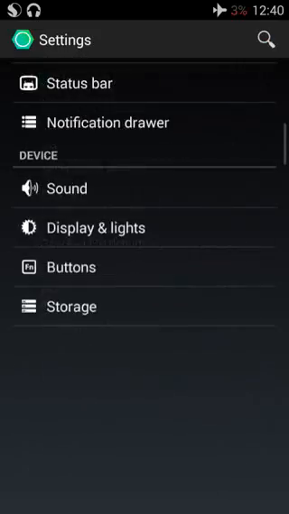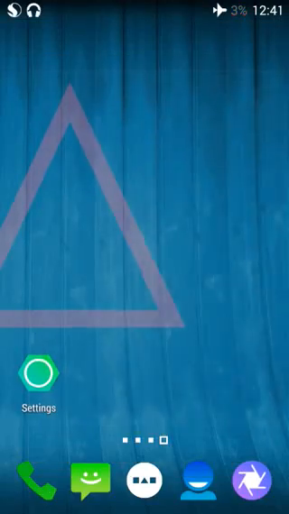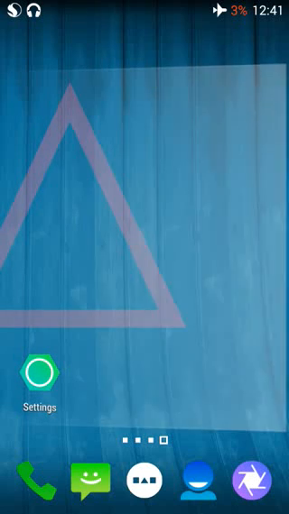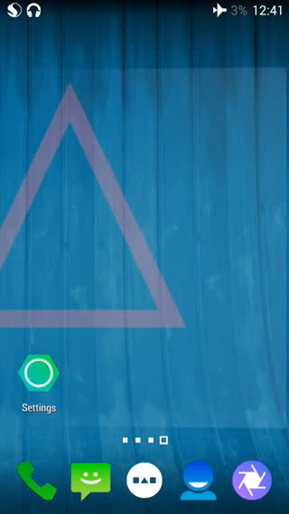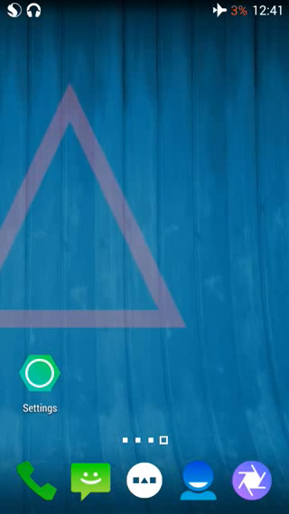You just go to the home screen. Now you connect a USB cable between your phone and the computer, and definitely you will be able to transfer the files, or you will be able to see the entire files on your phone, and you can transfer the files in either direction.